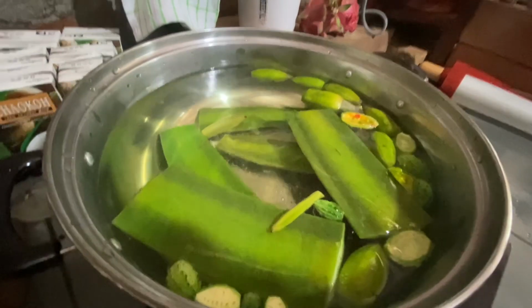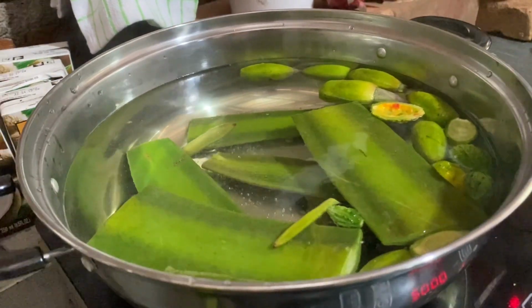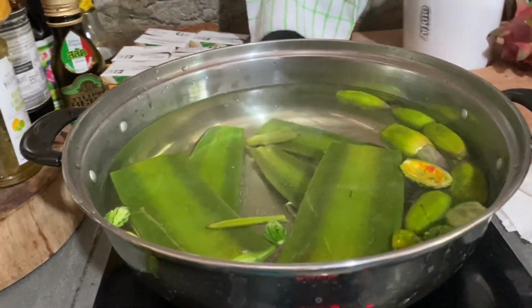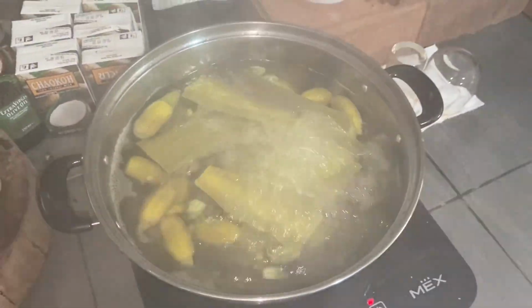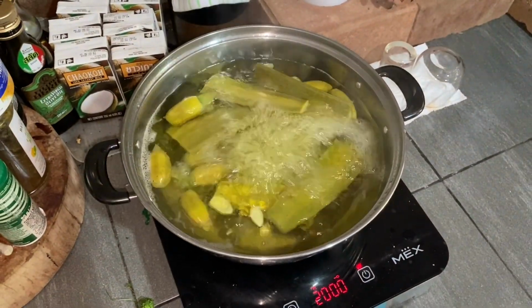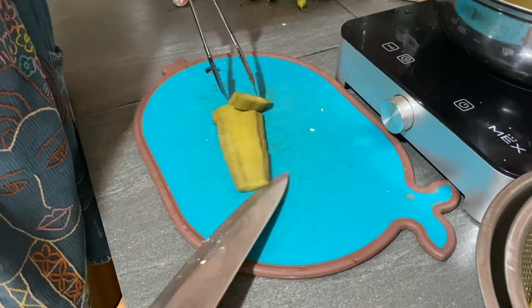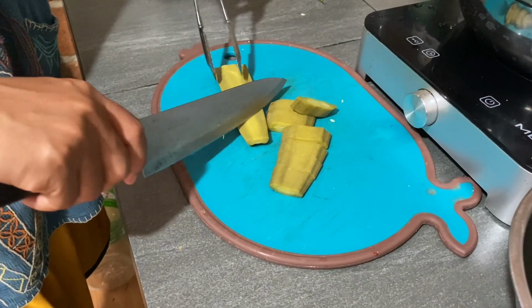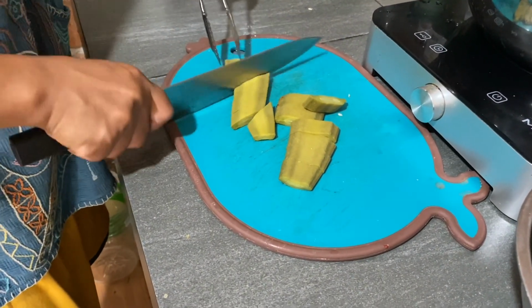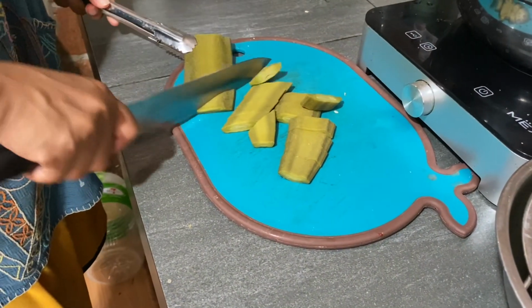And just let them boil, not too long. It's up to you. I mean, you can even boil them a little bit and then grill them. They taste really good grilled, you know, that little bit of charcoal. But I just bring it to a boiling for a little while, and it softens them up, and then cut them up, and they're ready to eat. It's nice to dip them in like a sour and spicy sauce, a nampreek or lime and chili or something, salt, soy sauce, any of those. But they taste good, just ready to go right now.